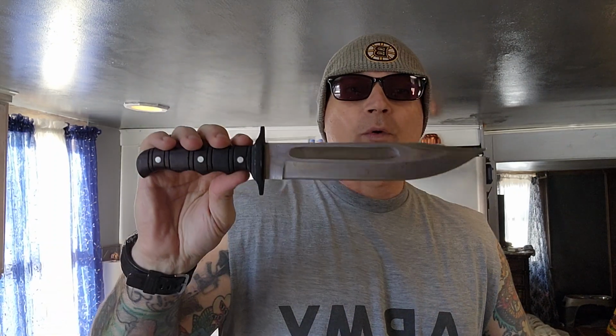All right, so the reason I created this knife was to correct the wrongs of the K-bar, right? So now, not only is this a good trenching tool, but it's also a good fighting tool. And it'll also do everything this thing can do, but this one's just a little bit better, right? I mean, for me, it's a lot of bit better. The guard will not bend on you. Those guards bend all the time. But this thing is just awesome.